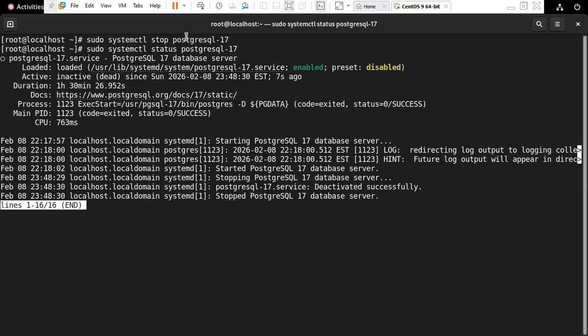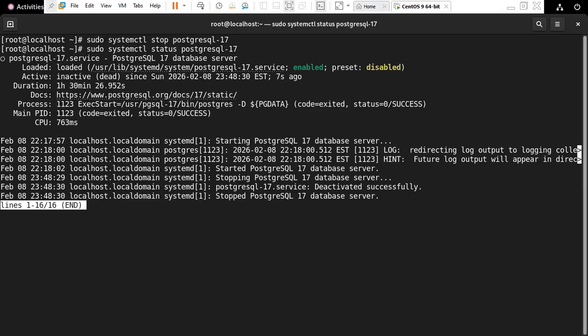Once you stop the service, all users will be disconnected and no one can access the database, right? We use this command during maintenance or server shutdown. You need to be careful before running this command.